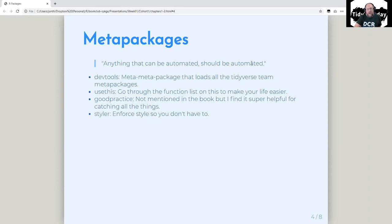Goodpractice is a package I use at work all the time. It runs through and does even more checks than devtools does — it helps you find hard-to-read parts of your code, overcomplicated parts, and it does some styling. It finds things that CRAN wouldn't like about your package, checks code coverage for testing, and checks a bunch of other things. Finally, the other meta package I use a lot is styler. You can set up your own style, or I just use the tidyverse style. You don't have to think about it — you don't have to fight over spaces versus tabs.